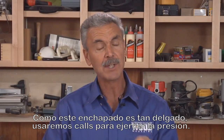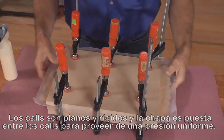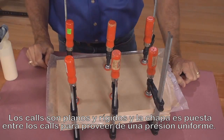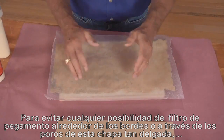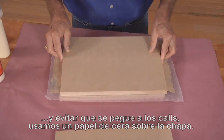Because this veneer is so thin, we'll be using cauls to help provide that pressure. Cauls are flat and rigid, and the veneers are clamped between the cauls to allow for an even overall pressure. To avoid any chance of glue seeping around the edges or through the pores of this very thin wood veneer and adhering to the cauls, a piece of wax paper is used to top the veneer.